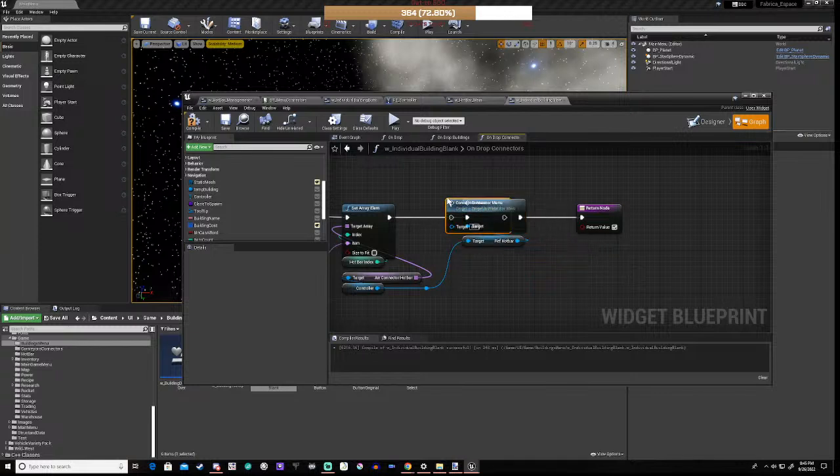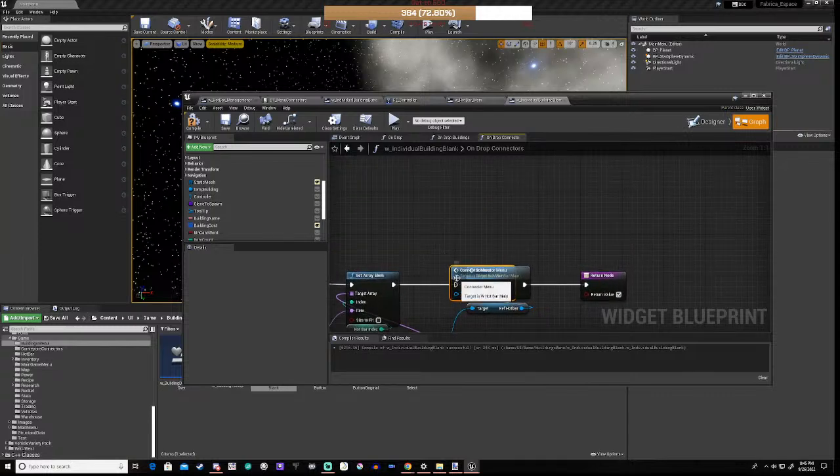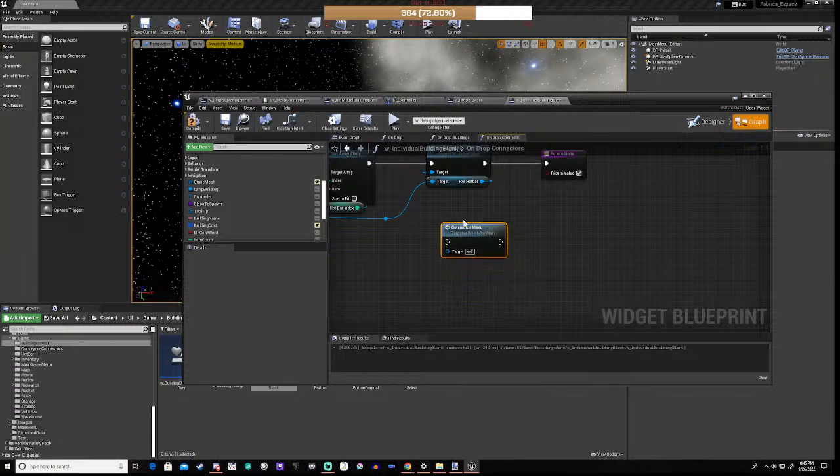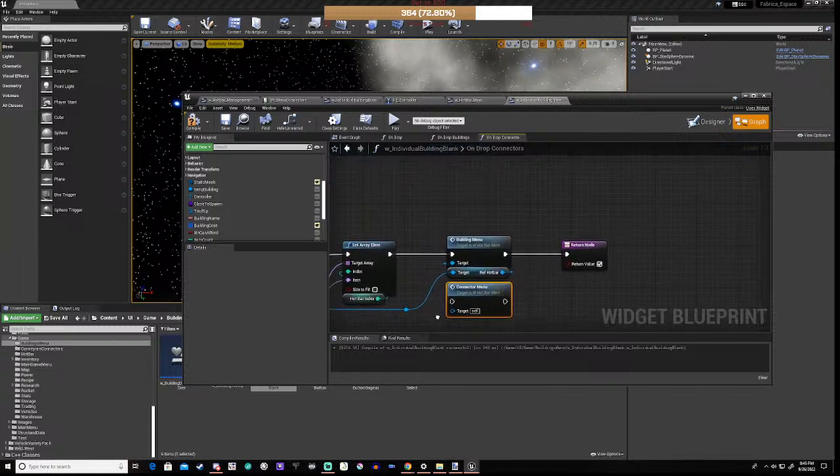Then we'll duplicate that. Right, and we'll remove them. Delete that. Then connect this back up.